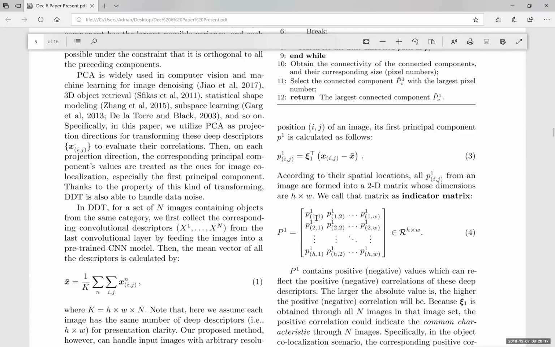They ran some tests and figured out that a good noisy image threshold to use, I believe, is 0.1. So if less than 10% of these are positive, they're going to throw that out as a noisy image.